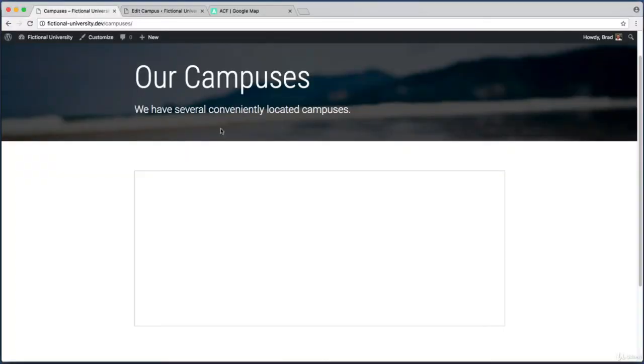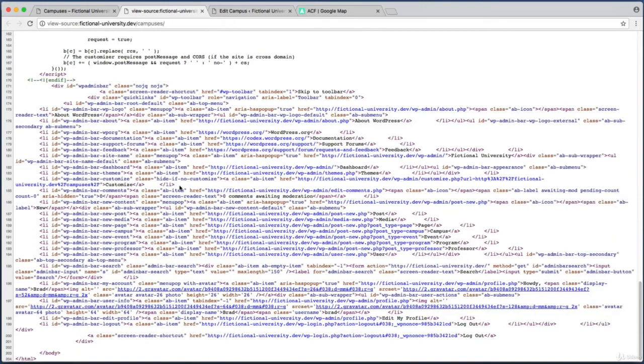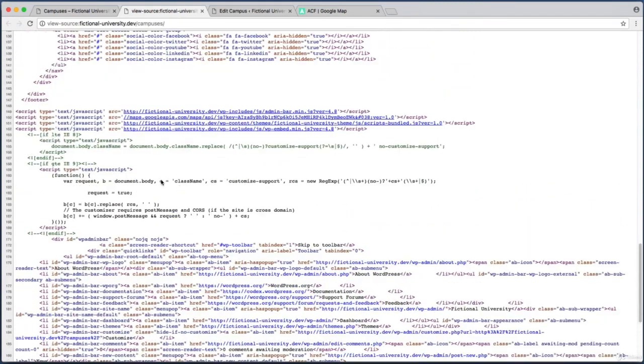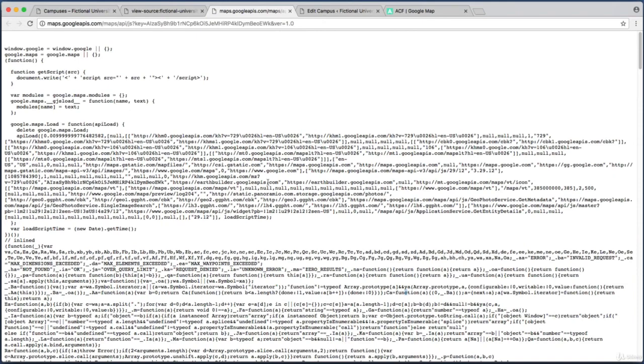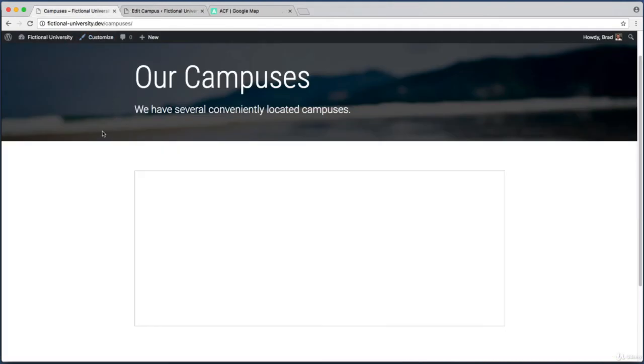And we can test things out to make sure that it's working by refreshing the front end of our website. And then if we view the page source and then scroll down to the bottom, actually need to scroll up a little bit. But here we see a few script tags, and here we see the Google Maps URL. So if you click on it and it successfully opens a new tab with a bunch of code, that means that we're in business. So we can go ahead and close that. Let's close this view source and move on to the next step.